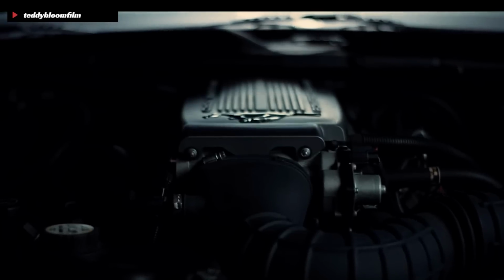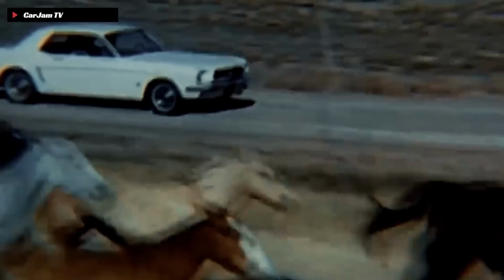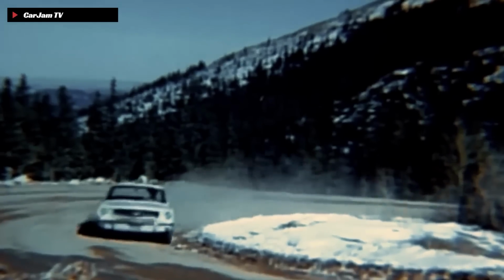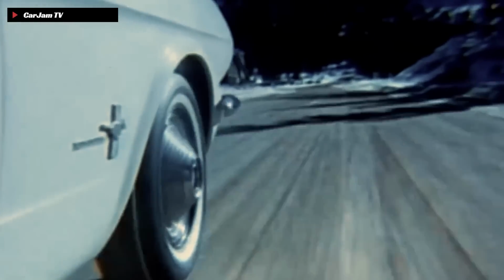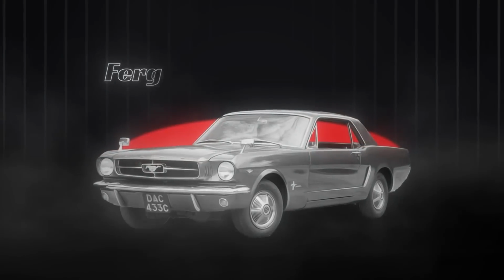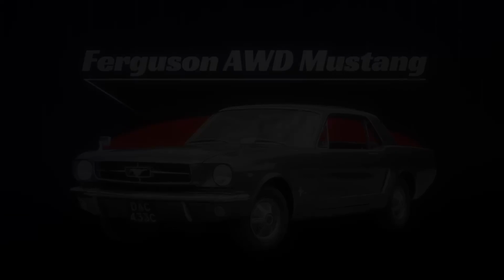With a history as illustrious as its, any radical changes to the Mustang risk tarnishing the name forever. But back when the Mustang was still in its infancy, someone had the daring idea to convert this new rear-wheel drive pony car into a production car testbed for their new all-wheel drive system. And this ultra-rare prototype Mustang was largely brushed to the side by history until now. This is the story of the incredibly rare Ferguson four-wheel drive Mustang that the world never got to see.